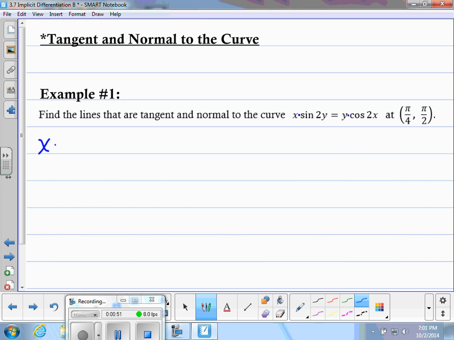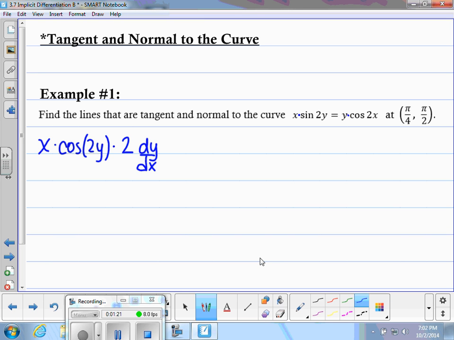So that's the derivative of sine 2y. So that's cosine 2y. But this is a chain rule. Okay? The 2y is the inner function. The sine 2y was the outer function. So I derived the sine to get cosine. The 2y stays there. And then I multiply by the derivative of 2y, which is 2. But see, I just took the derivative of a y. So I have to tack on that dy dx.